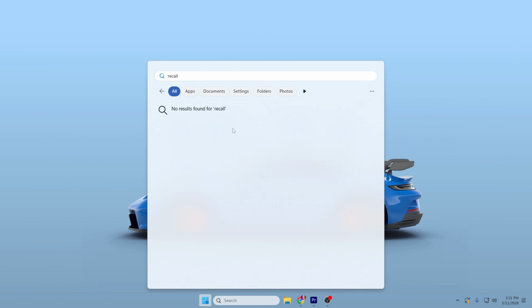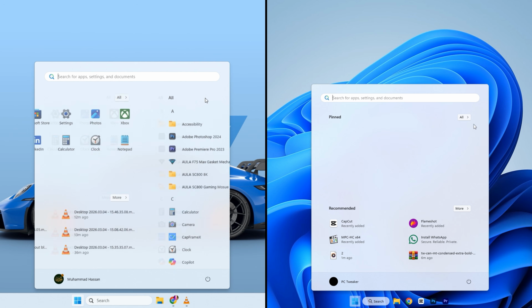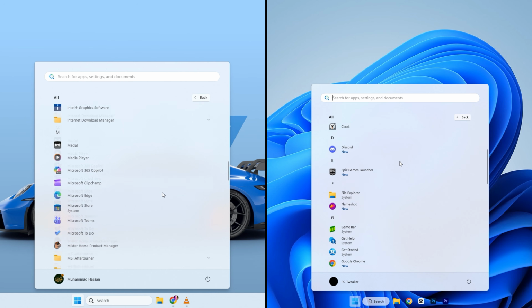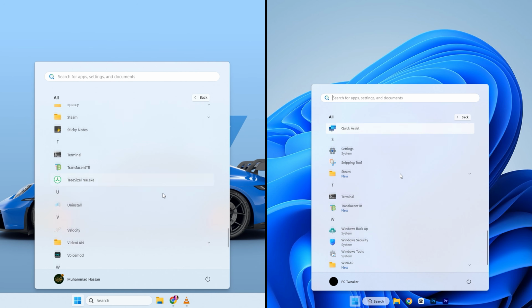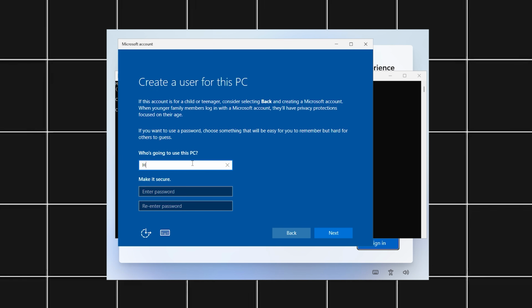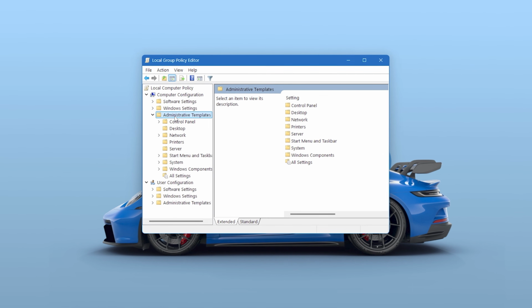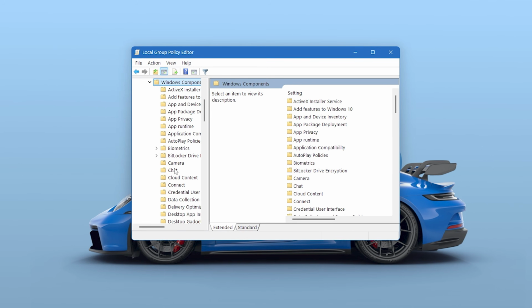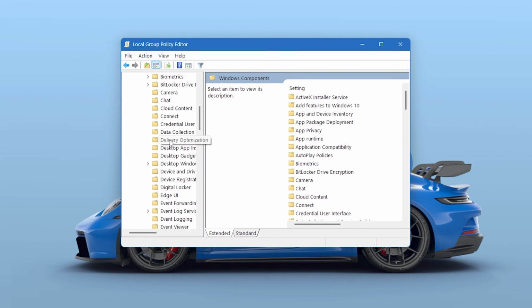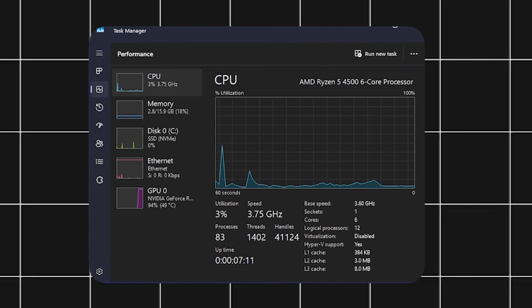So after all of this, what do you actually end up with? You end up with a Windows 11 install that feels much cleaner. No third-party promotional junk pinned all over the place. Fewer ad-style tiles and recommendation layers. No forced Microsoft account first experience during install. And if you applied the policy controls correctly, Windows is much less likely to keep reintroducing those extra consumer-style experiences later. So that is how to install Windows 11 without the usual bloatware in 2026.